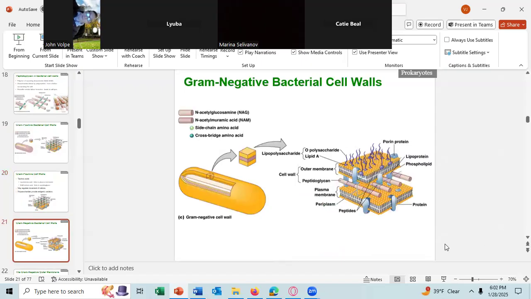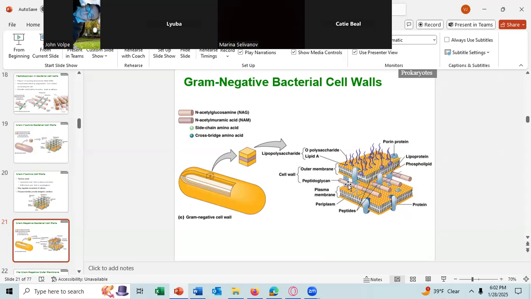The gram-negative bacterial cell wall differs from the gram-positive cell wall. Here we're looking at the gram-negative cell wall. It does have this yellow layer below it, which is not part of the cell wall. It's actually part of the cell membrane. And then it has a thin peptidoglycan layer shown in purple. And then it has a rich lipid layer outside the peptidoglycan. This lipid-rich region outside the peptidoglycan is called the outer membrane of the cell wall. So it is part of the cell wall, along with the layer of peptidoglycan.